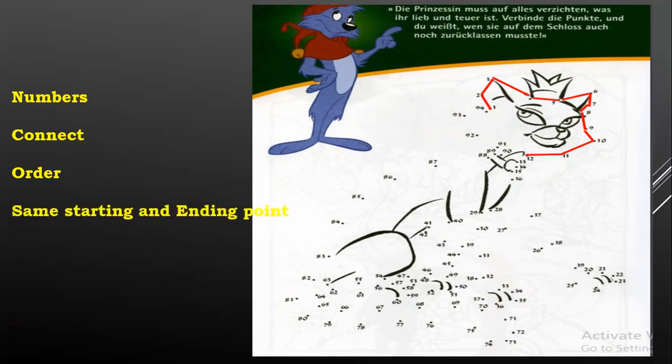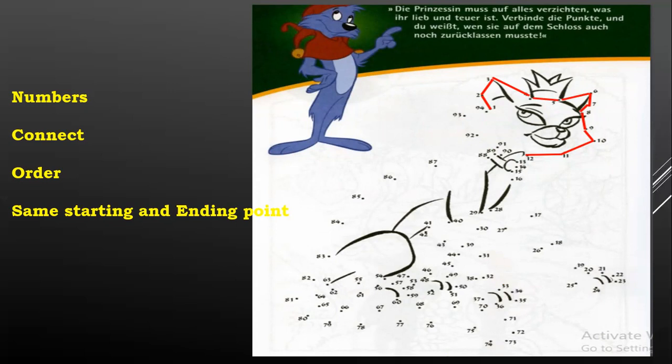And some said that we have to start from number one and reach back to the same number by connecting all other numbers. So finally, after all these solutions, we concluded that to get a proper picture, we have to start from number one, connect all other numbers, and reach back to the same number where we started. While connecting, each number will be connected only once. If we connect multiple times, we may not get the proper diagram. So this is the conclusion given by the students.